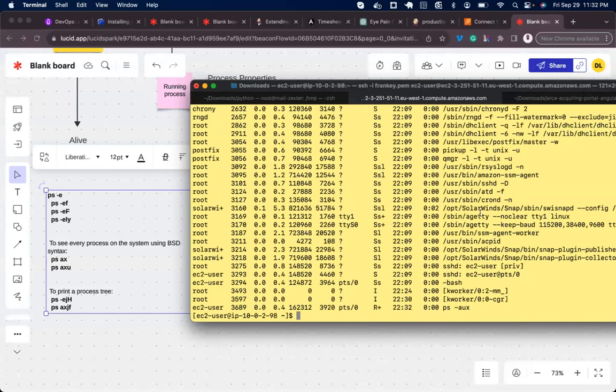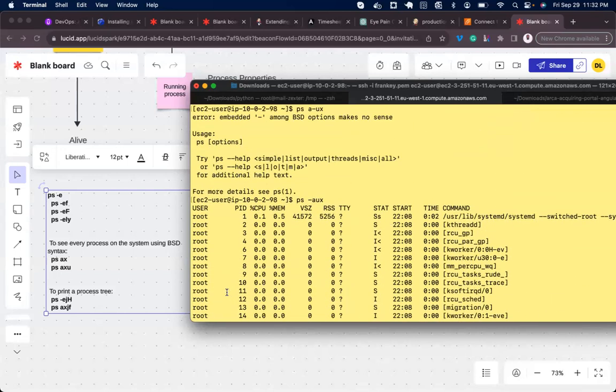So you're going to see the processes with their process ID.